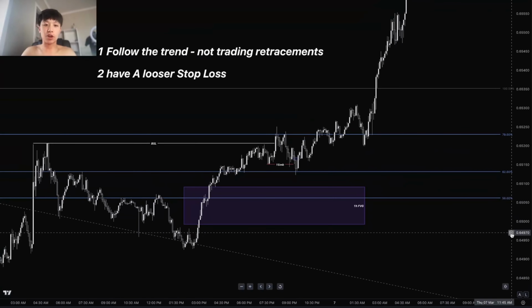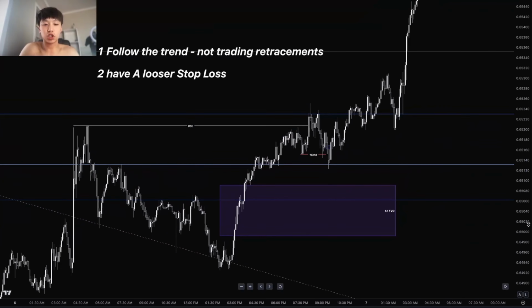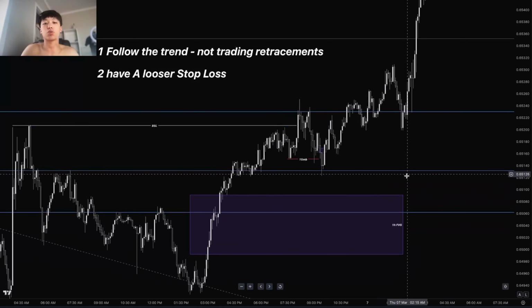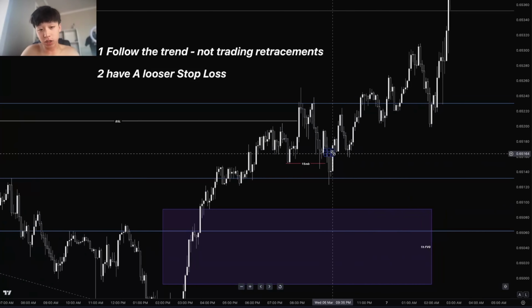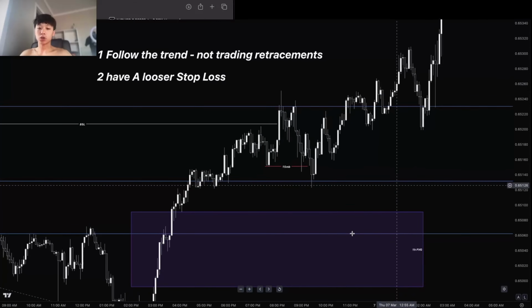Also, I do just want to point out, I should just not be trading this. This is when I should just be practicing my discipline and abstaining from the markets, just not trading, just watching to see what happens. Because if you're not given a high probability trade, you shouldn't really enter the market. You should just watch it and see how it plays out. Because even if this trade did hit my take profit, it wouldn't have been a good trade to enter. So yeah, don't trade, just watch.